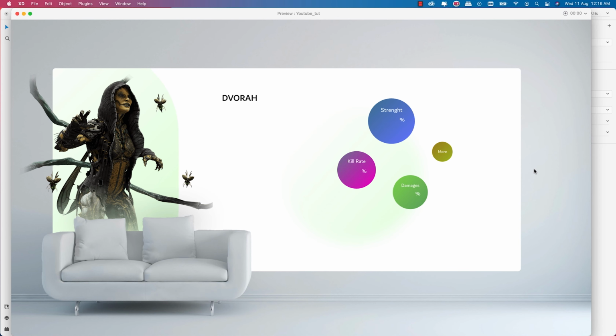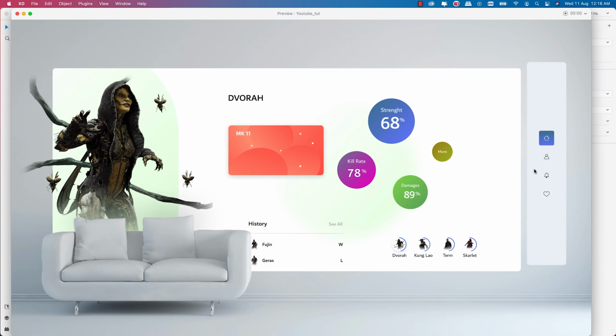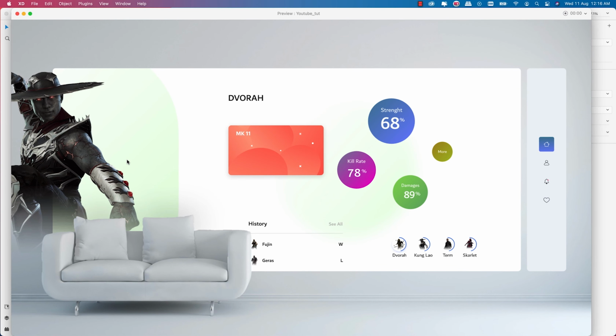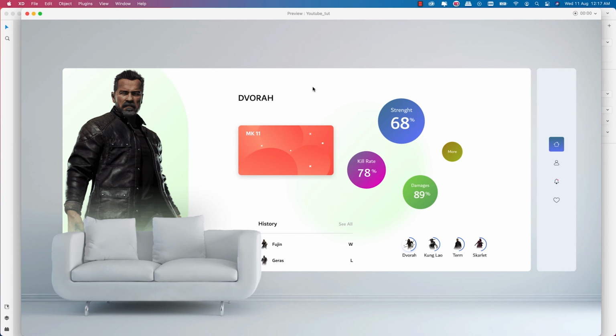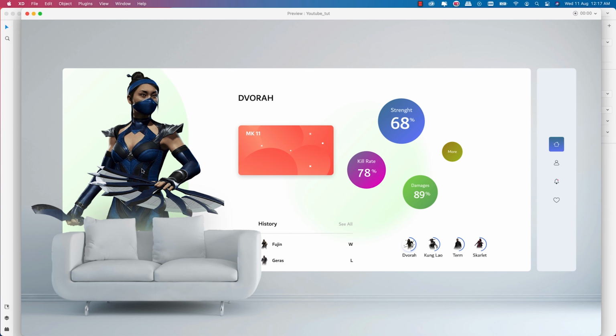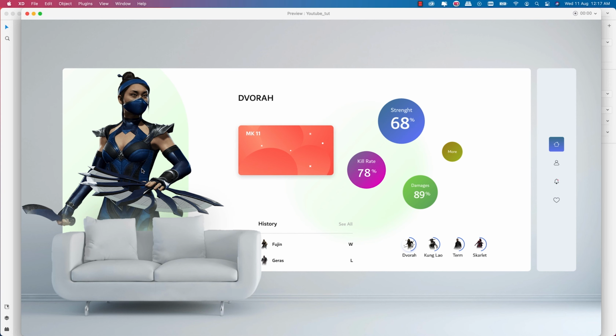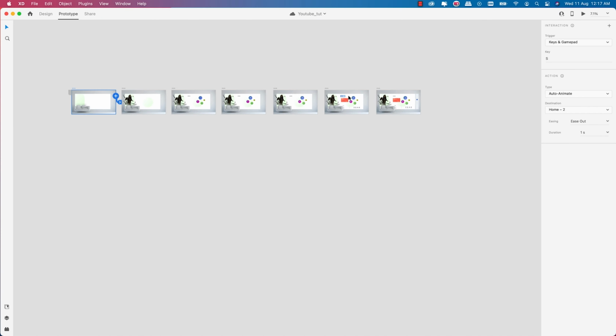So I type on the S. Okay, yeah. And then we can still scroll up and down and move this around. And what you can do right now is once you click on one of these thumbnails, this just goes to the character. That is very, very easy to do.